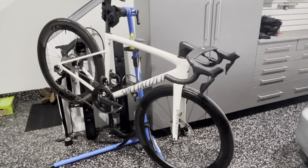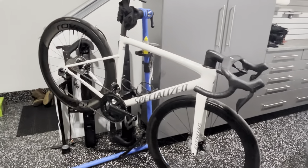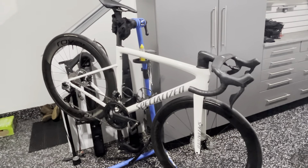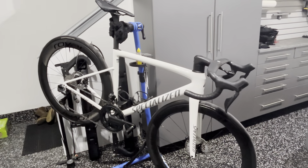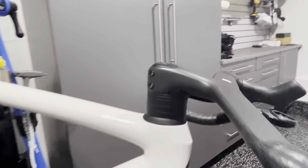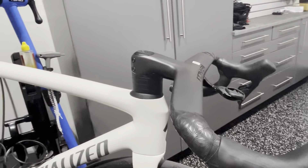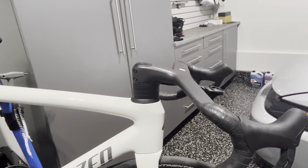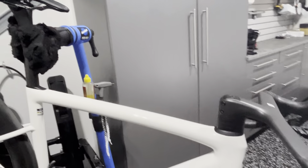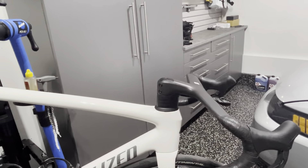After selling the S5, which was a phenomenal bike, I realized it just wasn't what I personally needed. Coming off the Ostro and the SystemSix, I wanted a bike that can do it all — climb, hold its own on the flats. The UCI regulations have brought tube depths so close together that the watts difference may only matter in a solo time trial with constant power output, but that's not how I ride. I want something responsive and snappy — able to sprint, close a gap, bridge quickly. The aero bikes excel at long, steady power, but I wanted an all-arounder.